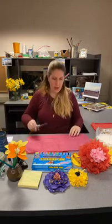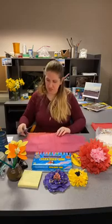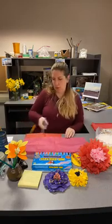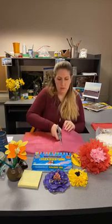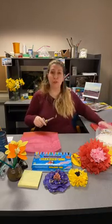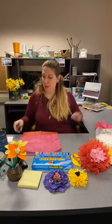And I'm just going to lay it on top of the red, smooth it out a little bit, and then I am going to trim it so that it's about the same size. It doesn't have to be perfect, but I'm going to just trim it. So I lined it up with this edge over here, and I'm going to trim it over here so that it's about the same size. Okay, and again, I'm saving my scraps for future crafts or gifts or flowers.